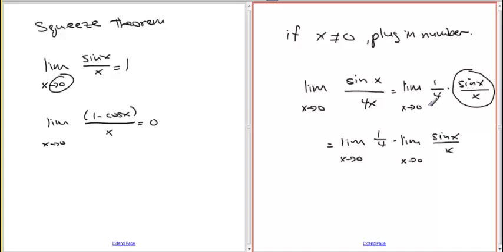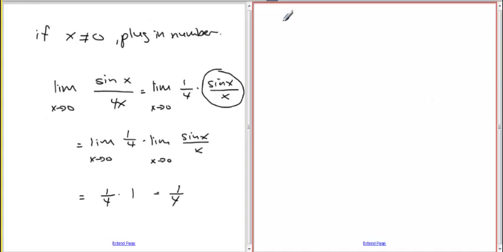The limit of a product is the same as the product of the limits. And the limit of a constant is just a constant. Then the second part uses the squeeze theorem, so you get 1/4. Another case would be, let's say you have, again going to 0, so you use the squeeze theorem, sine of 10x over x. Actually, let's make it over 5x just to see what we do with that.